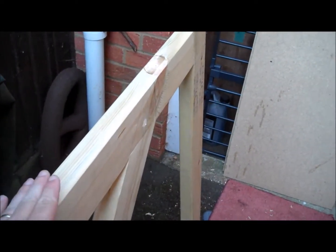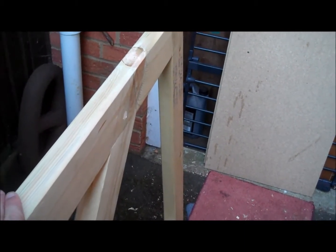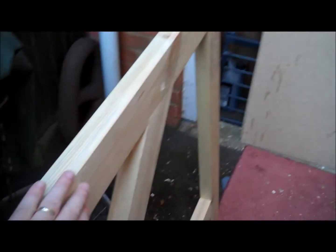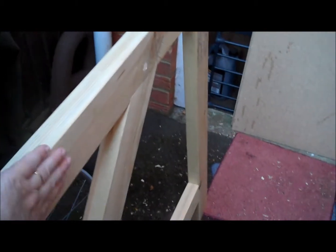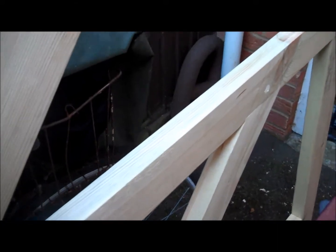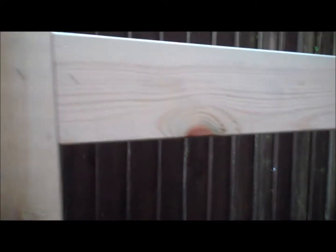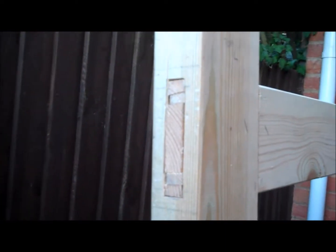top surface so it's not flat, actually rounded or chamfered, so any water on here should hopefully run off quite nicely. I am going to go over this with a bit of a sander, I think, perhaps get rid of some of the splinters and things that are in it. But yeah, I'm quite happy with this one.